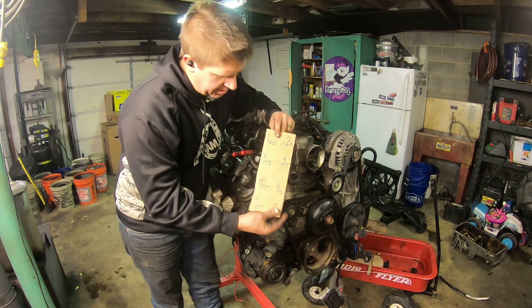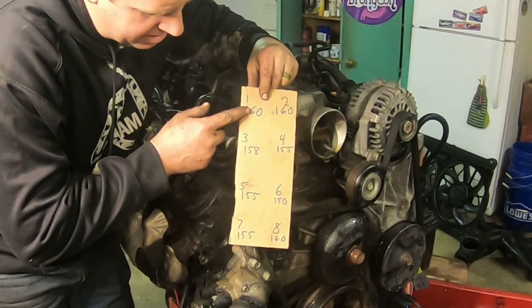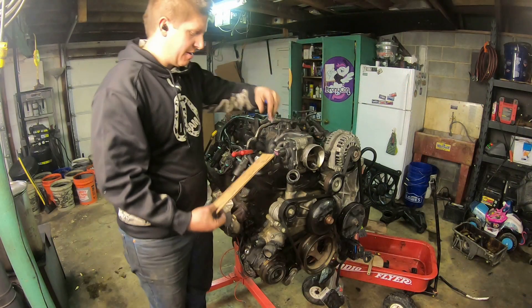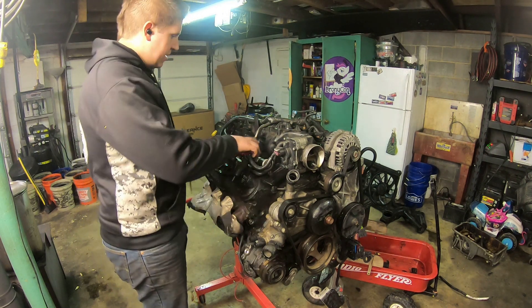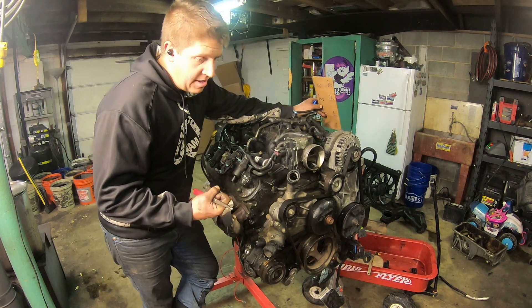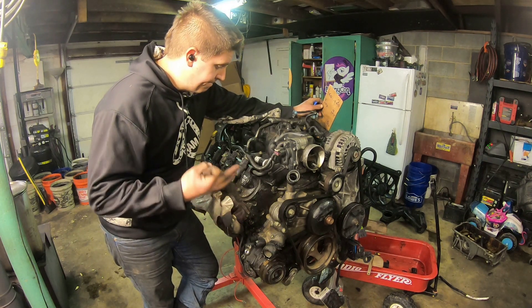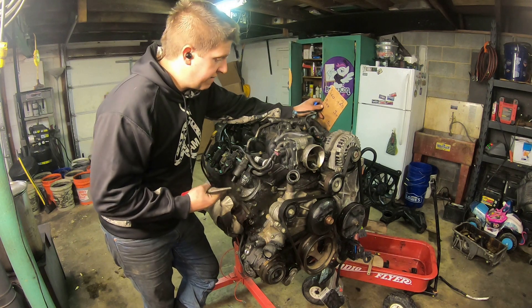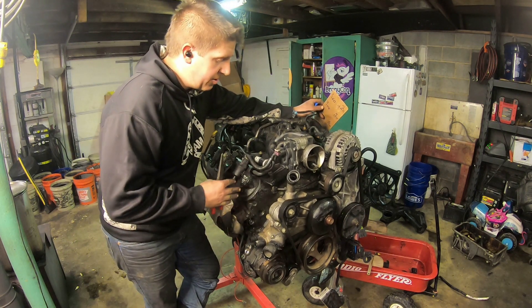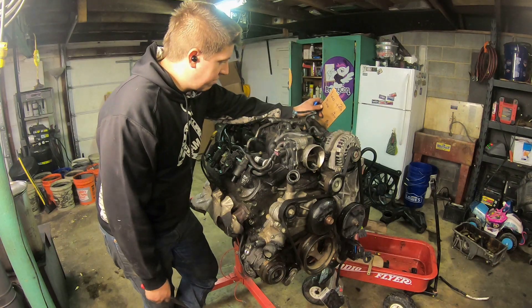Got through my compression test — really good results. My highest cylinder pressure was 160 psi and my lowest was 150, a 10-pound difference. I'm really not worried about that at all. That's a really good indicator that we probably have a healthy engine here. The compression test tells me my pistons are all coming up to extremely close to the same compression height, my piston rings are all sealing, my valves are all sealing, and I definitely don't have any broken or damaged pistons. It's a good general health check — lets me know the lower end is doing what it's supposed to do. Once I get it started up, I'll put my mechanical oil pressure gauge on it and see what the oil pressure is.